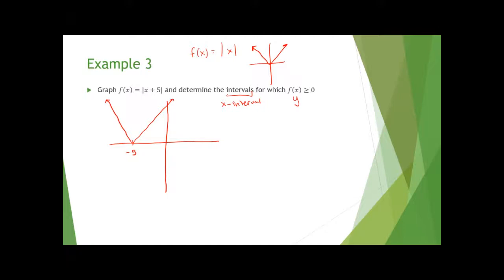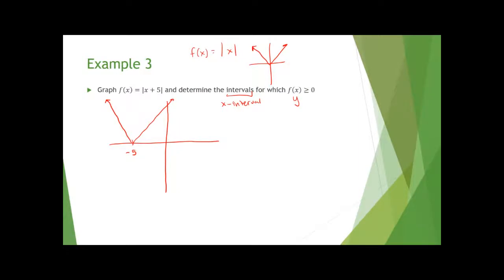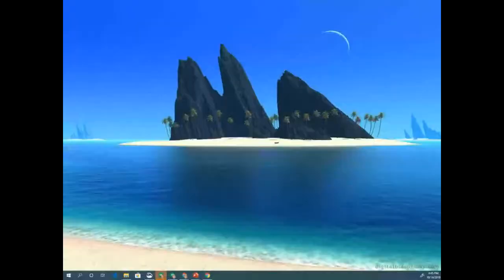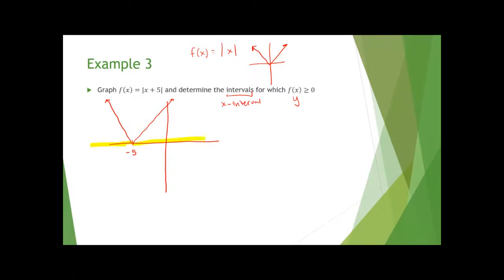And so, okay, so Brianna, you were saying you're listing 0. And you're saying, okay, you changed it to always. Yeah, it is always greater than or equal to 0, our graph here, because it's always above the x-axis. So if I was to just highlight the sections where I'm above 0 for the y, I'm above 0 here, I'm above 0 here, and it goes on forever in both directions. So our interval for which our function is greater than or equal to 0 would be negative infinity to positive infinity, because it's always greater than or equal to 0.